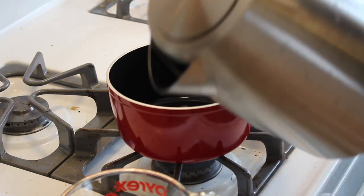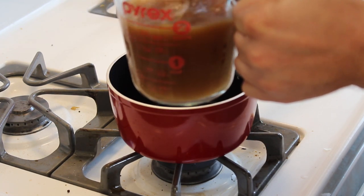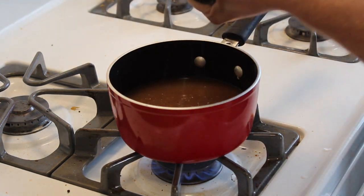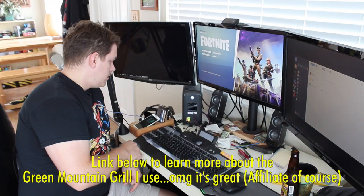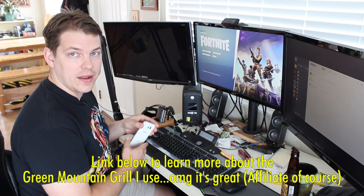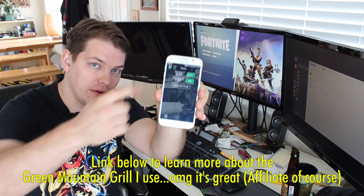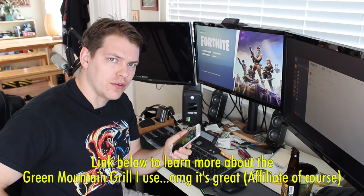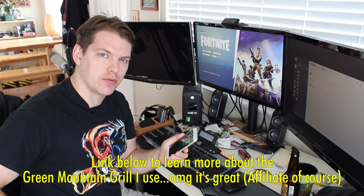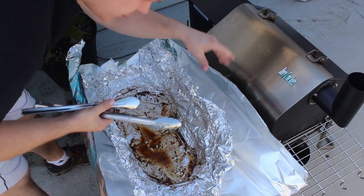While we wait, we want to start making the sauce. After it comes out of the smoker at 165, we're gonna wrap it back in foil and put in a flavorful liquid — in this case beef broth with some diced shallots and a little bit of garlic powder. Let that render up and boil, then we'll let it chill until the meat is done. I'm here playing some Fortnite while everything cooks — and this is why you want one of those Wi-Fi smokers. I can see the temperature is at 135 degrees on my phone, so I still have a couple more games to go.